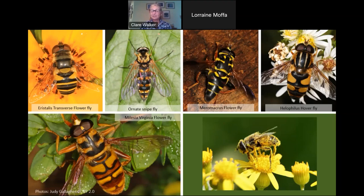So when they're visiting flowers, they themselves can get really covered in pollen. You can see this particular fly, and we know it's a fly and not a bee. I have seen this picture used as, oh, here's a bee doing its job. It's a pretty famous picture because it was used by an environmental organization for a Save the Bee campaign. But once you know what to look for, it's quite obviously a fly, because it has big fly eyes and little tiny fly antenna.